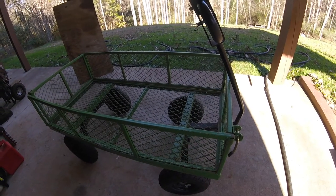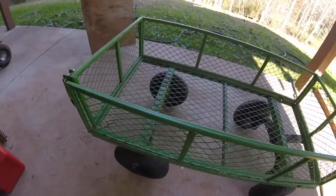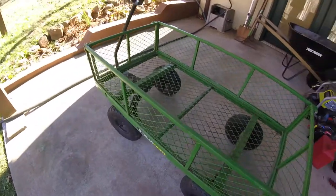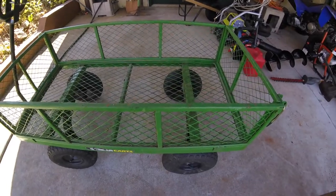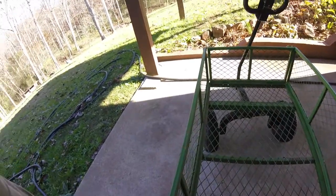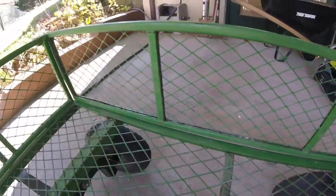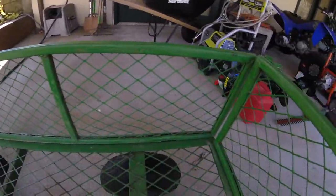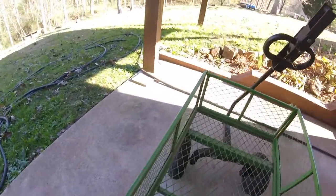The wire mesh on the gates are holding up pretty good, but you can see in the last year and a half they've gotten beaten up pretty good. And then the other thing is, depending on what you're using the cart for, the gates do get warped, and if you happen to put something inside that's too big or falls within the cart, especially like right here, you can see that the gate's been pushed out. So a lot of times I have to reform the gate or gates in order to get it back to its original shape.